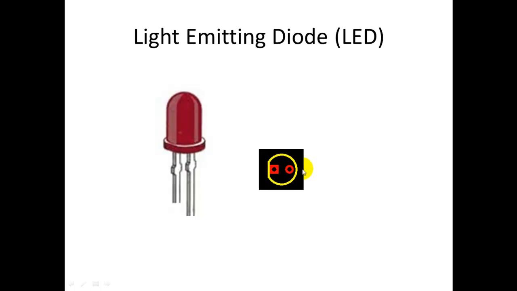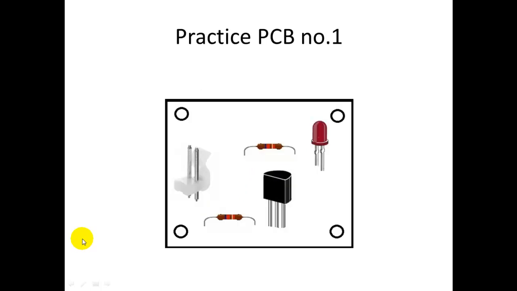Over here we have the silk screen and the annular rings. This is the bottom side. This is the side where the cathode is, so the flat side, or the square pad, is your cathode. So this lead has to connect here. This is the anode, and the other lead therefore has to connect there. So here is the footprint of the LED.